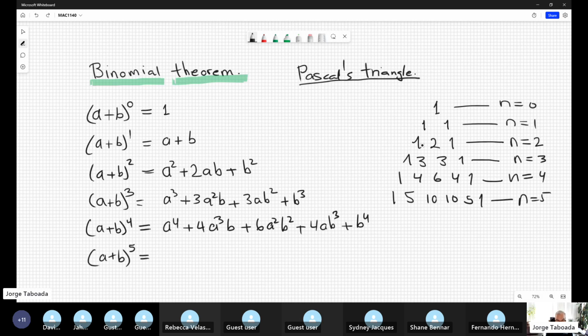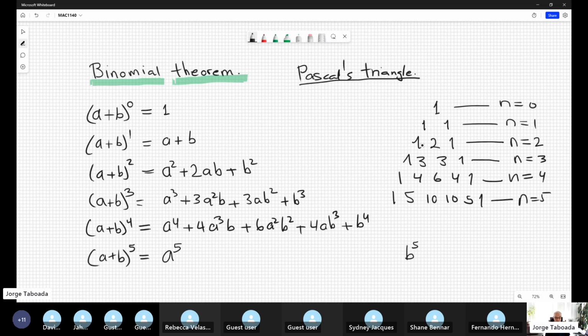Another important thing, because I want to form it, I have some idea of how the formula of Newton looks. Now I notice that, for example, a and b start at the same power. It's 4, 4, 3, 3, 2, 2, 1, 1. So it's obvious that the first term is a to the 5th, and the last is b to the 5th. Is it clear, right?